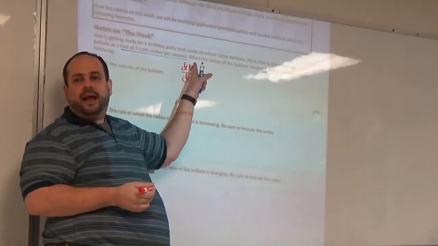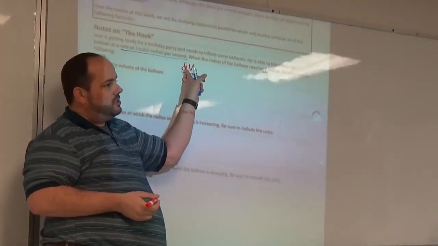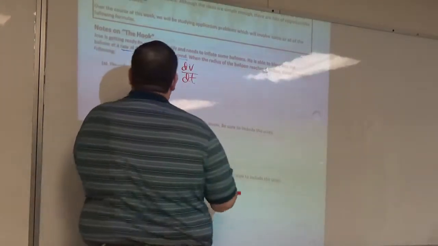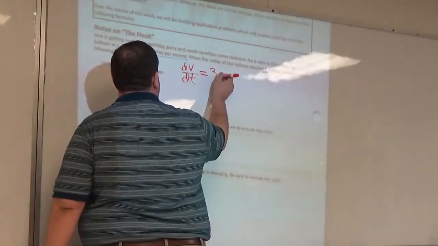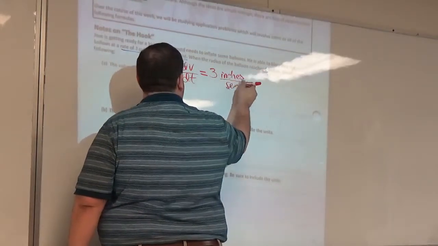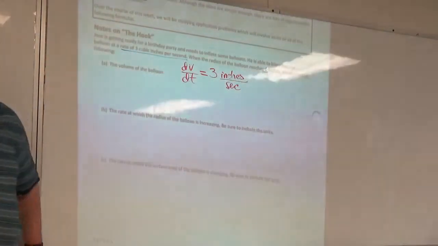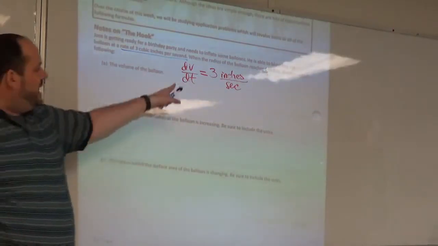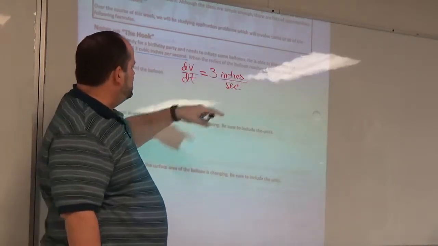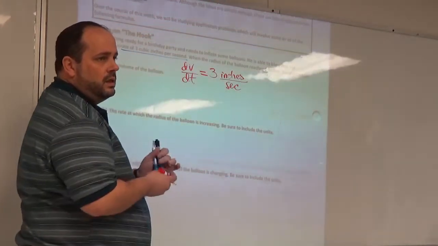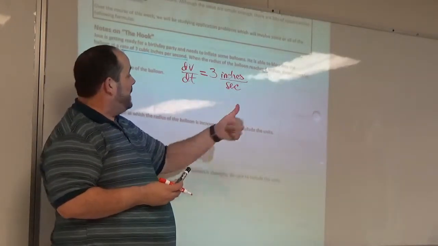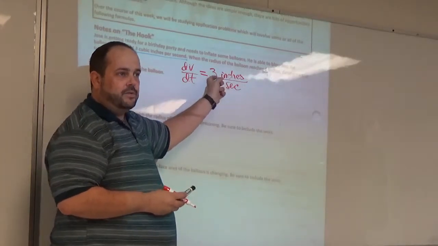I know you're used to seeing me write dy/dx, which is how y changes over how x changes. This is how volume changes over how time changes. So dV/dt is going to be 3, units are important here, cubic inches per second. That's what dV/dt is going to represent. The volume is increasing or decreasing? Increasing. David, how do you know that this is increasing? Because it's expanding at a rate of 3 cubic inches per second. The balloon is expanding, and I'm going to indicate this by a positive.